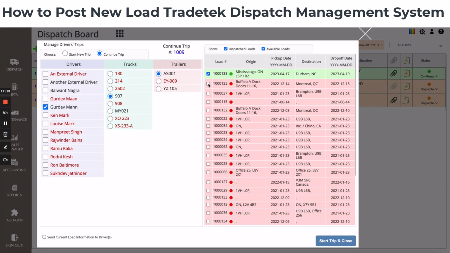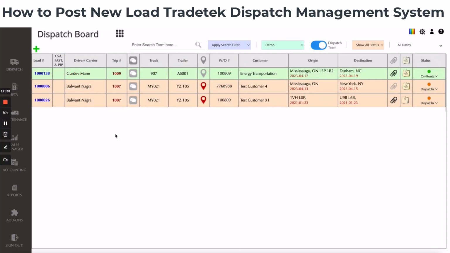If I want to add any other load along with this current one, I can select that load here, and as soon as I select it, it will be added to the same driver. I can select send current load information to driver and click start trip so that this driver is assigned another load now.